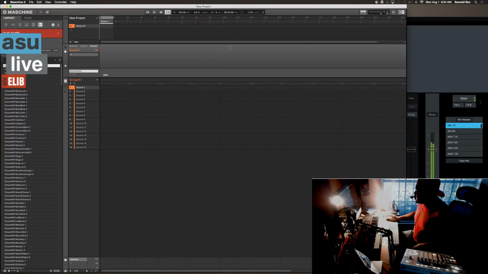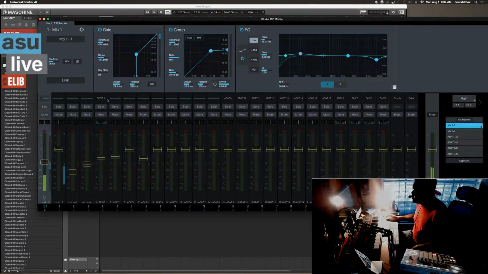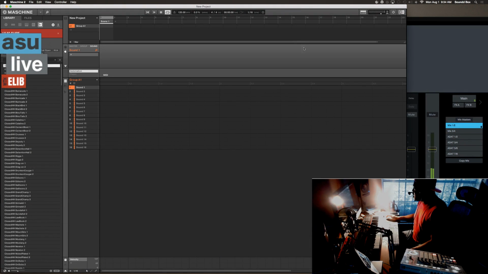So if you're looking at my screen, I have my Personas 192 mobile back here, and this is in the background. This is how I get my mic to come through here with some of the effects, the compressor, EQ, gate, that type of thing. So I'm gonna put that in the background just in case y'all are wondering what is that thing in the background. That's what it is. And so this is my machine here, the Machine 2.0.